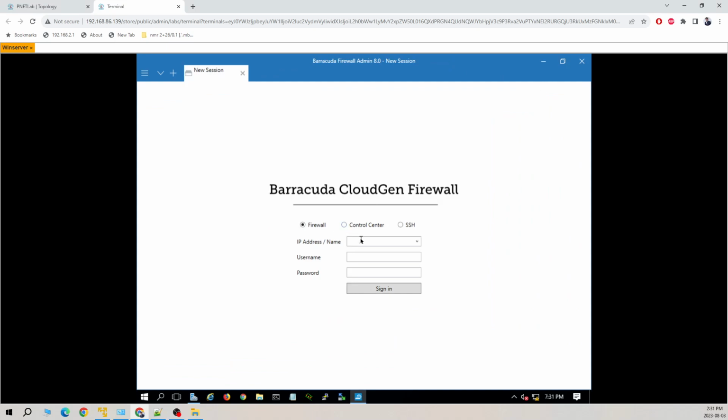Okay. So my firewall IP address is default 192.168.200.200. Default username root. Default password ngf1r3wall.